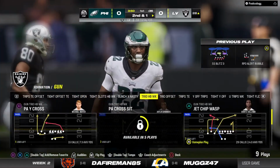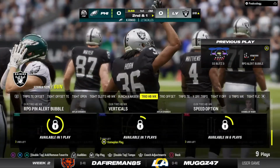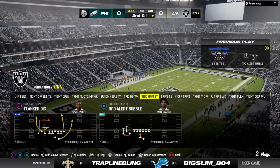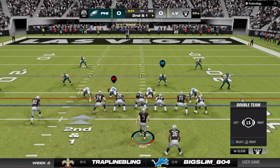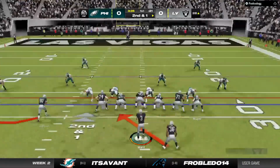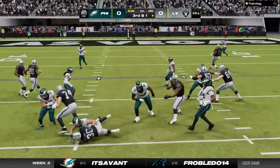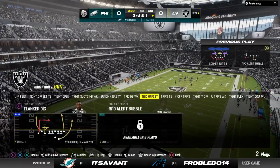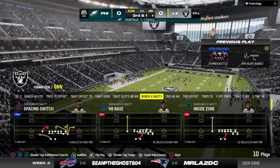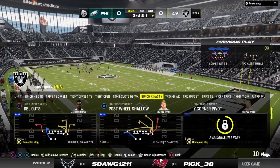Now, look, that wasn't a huge gain, but those are the types of carries I think they were missing in their loss last week. They couldn't get him going on the ground. Did you get the same feeling I did during our meetings, that they kind of regretted that he didn't touch the ball? Absolutely. You know, hey, he should have touched it more last week. They weren't going to make that same mistake, and they've taken care of that early. And he is met at the line of scrimmage, and he goes down right there. No gain on the play, and now they're faced with a 3rd and 1.